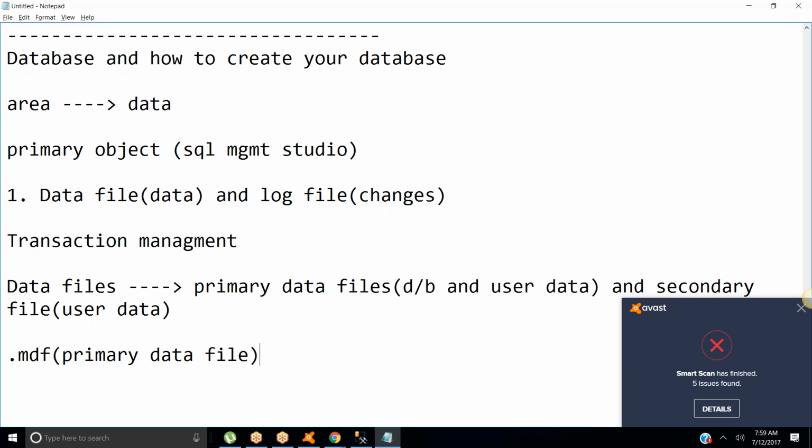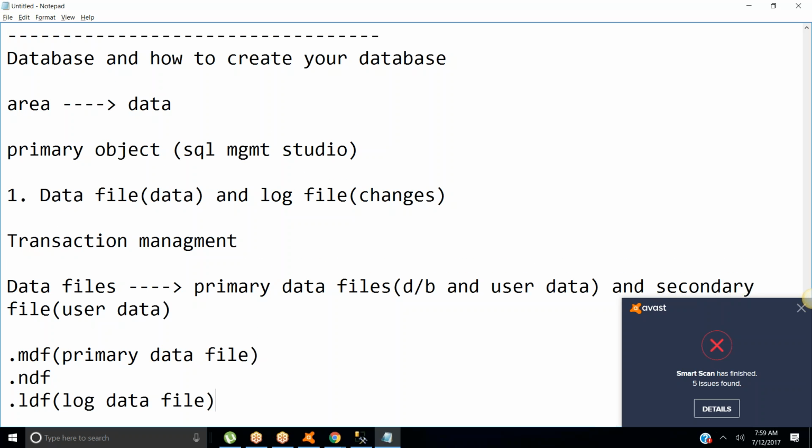In the same way, primary data files are stored with the .mdf extension, and secondary data files are stored with .ndf. All your log files are stored with .ldf, the log data file. So this is how all these files are stored with their proper extensions.